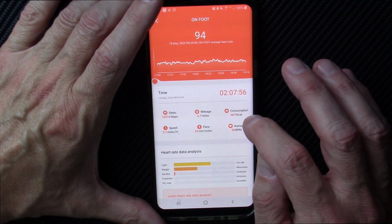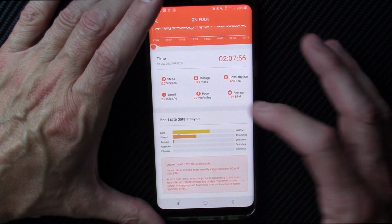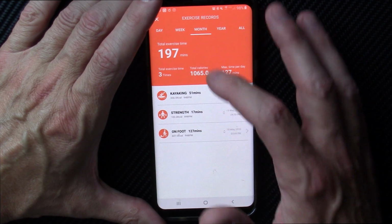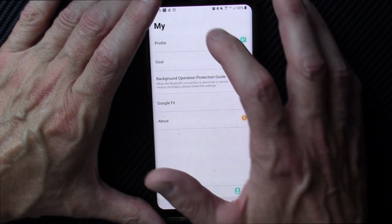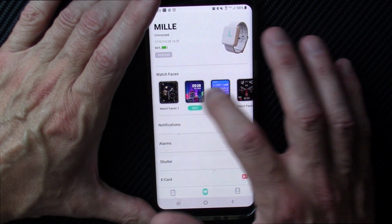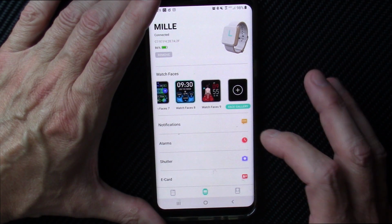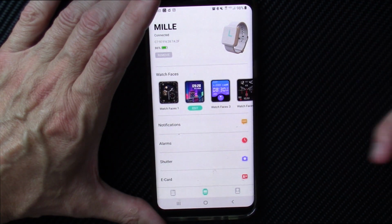An estimate of kilocalorie consumption, your average speed, your average pace, your average heart rate and beats per minute. I like all this. It's good stuff. And you go in, you can personalize it a bit, set your goals, look at your profile. And here's the watch. You can look at all the watch faces here. You can go into the gallery and view more. I've been wearing it 4 days. Like I said, it still has 86% battery life, which is amazing.